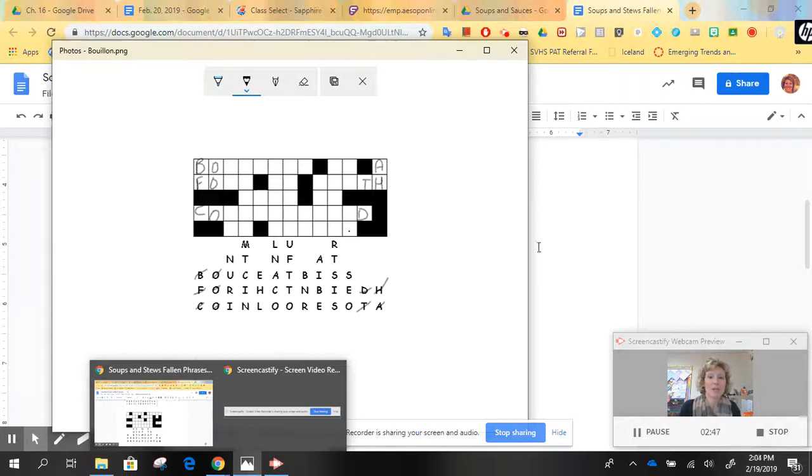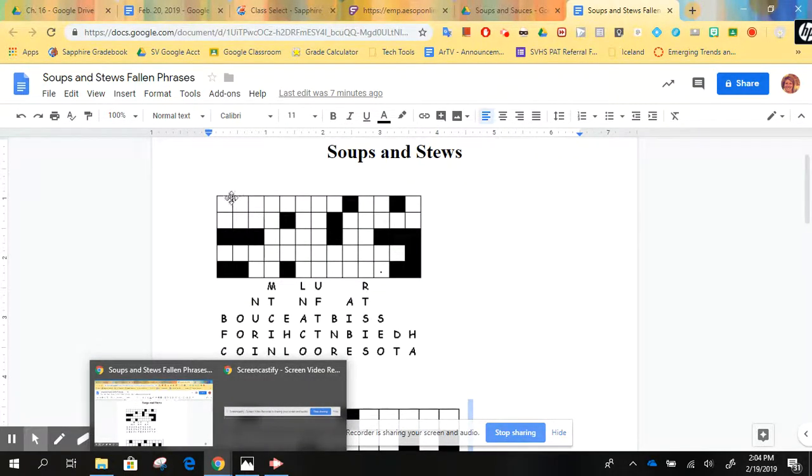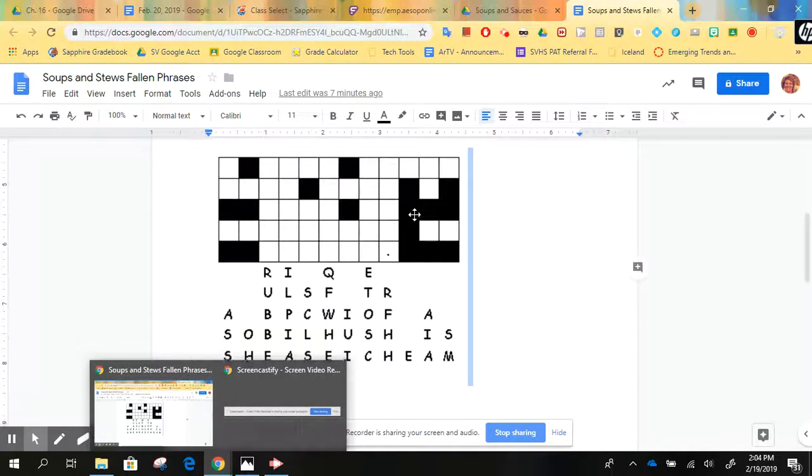Let me give you some hints so you can get started on the other 3 puzzles as well. So here's the first puzzle. I gave you the first 2 columns. We worked a little bit on this side. It just happens again that these letters are in order. This is A, S, and then S. And I'll tell you as well that this second letter is an O, and this one is an H. So if this word is S-O, again, think about our chapter. What could be a 4-letter word that goes here? See if having that to start helps you.